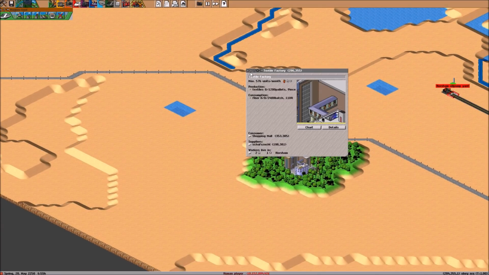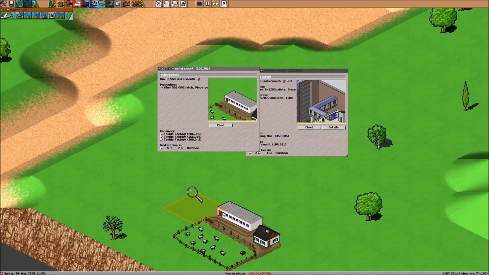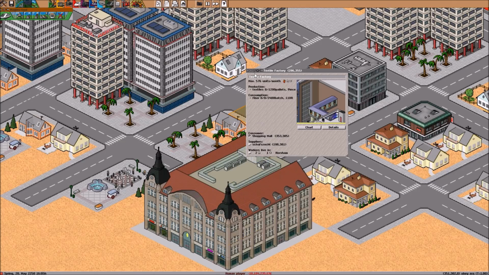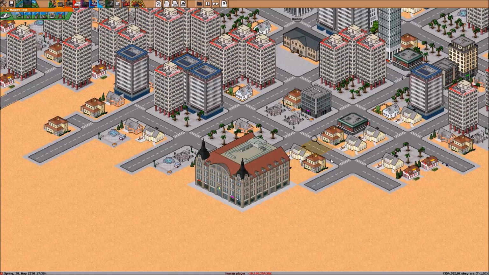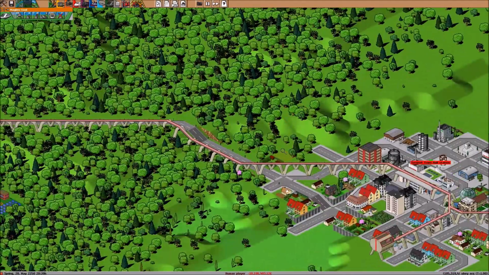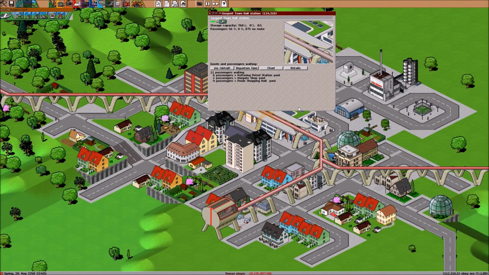What's over here? We have Textile Factory, which supplier is this some sort of a sheep farm over here. Sheep farm then goes to the Textile Factory, which then gets delivered to the same mall over here. And then people can come and buy the stuff. We also have the monorail over here, which is where I spent most of my money. These little towns, these are tiny towns. They don't deserve a monorail, but whatever. There's a monorail coming through.